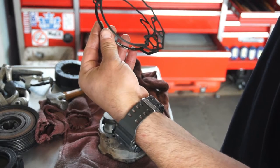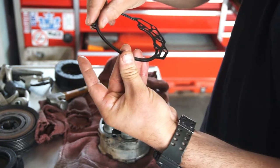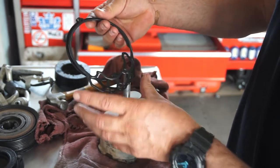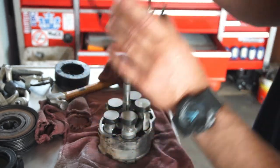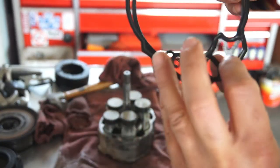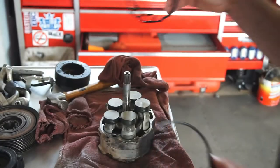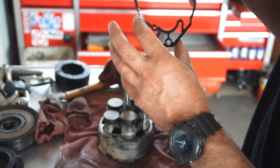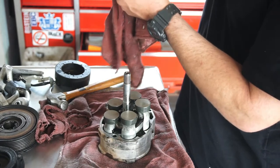Which does not look like it's the right gasket. So we might be reusing this gasket. As you can see, it does not match in any way, shape, or form. So I'll just be extra careful with this one and stick this one back in there. Just wipe it down really carefully.